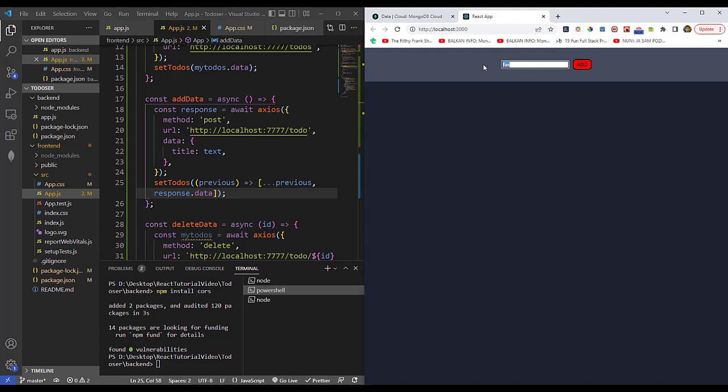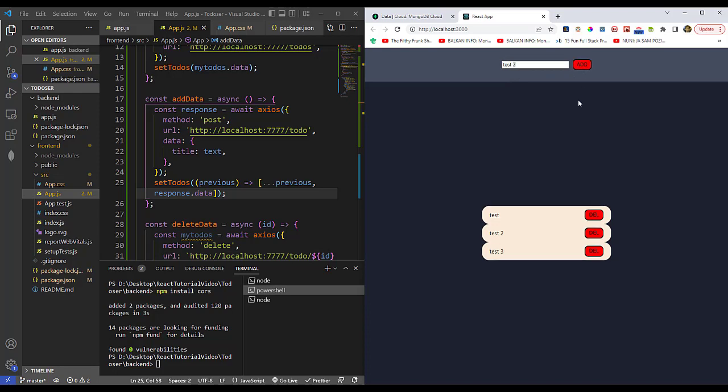Let's try now, test, and here it is. Let's add another one, test2. Here is test2. Let's add test3, and we have test3.